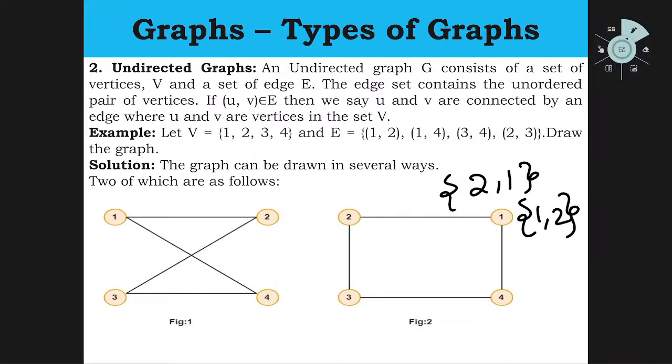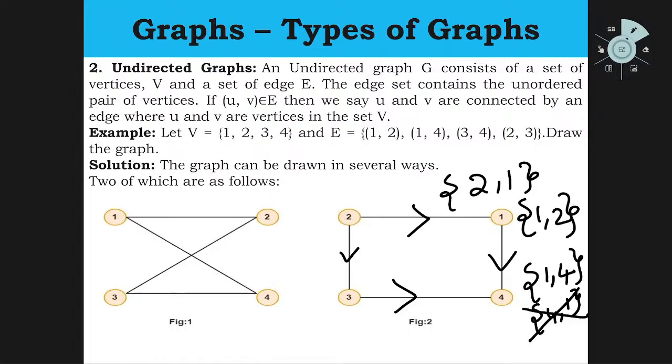Okay, what do we call a directed graph? If I put a graph like this, this is called a directed graph, right? In this if I put the set, it will become 1,4 but not 4,1. That does not exist in the directed graph. Clear? In an undirected graph you can go from one point to another and back. But in the directed graph you go only from the first point to the directed point.